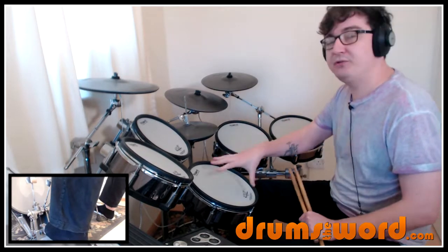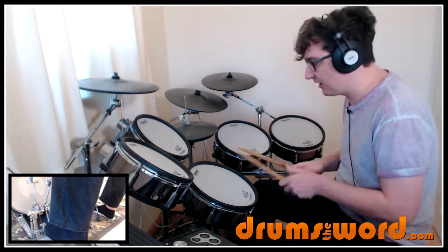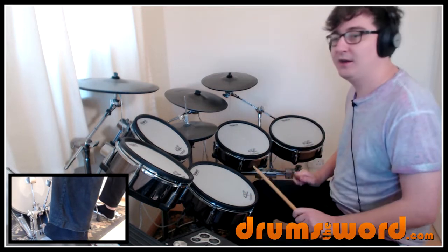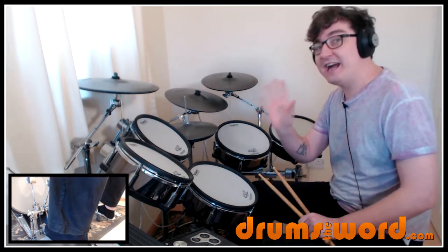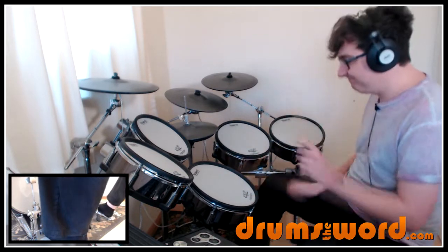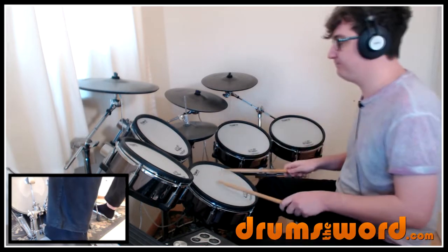And as you can see there, I'm building up the volume over the length of the two bars. It doesn't start too quiet, you're starting sort of normal-ish volume. And by the time you get to the end of the two bars, it's not super loud, it's just coming up to normal volume.